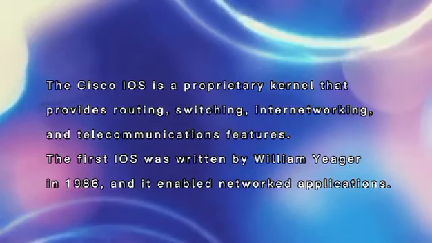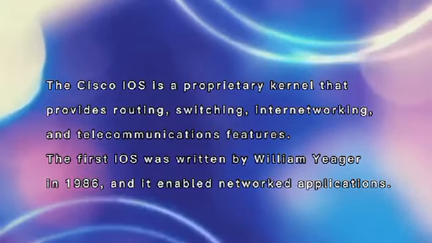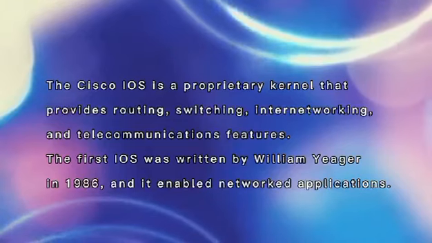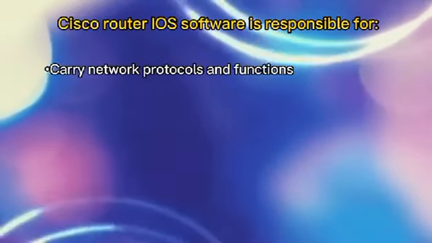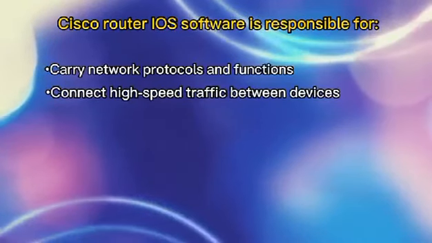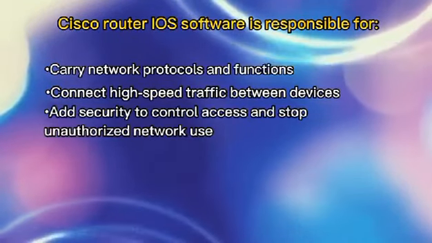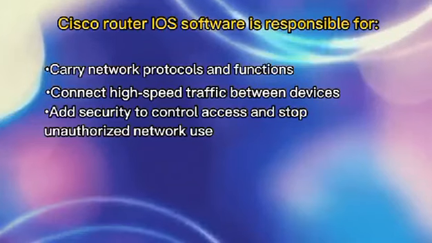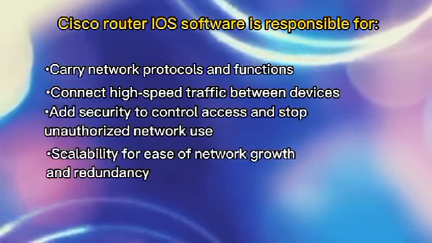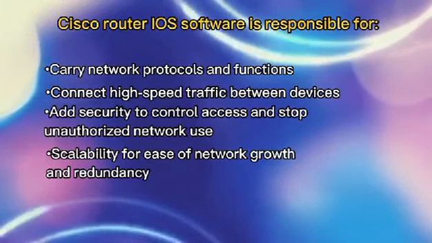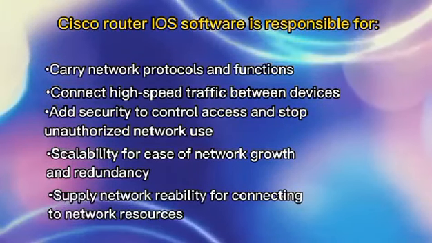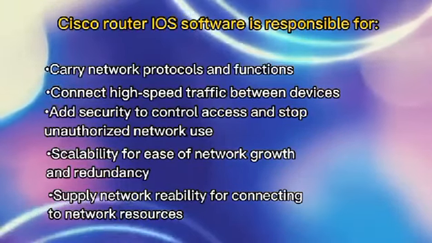And also, the first IOS was written by William Yeager in 1986, and it enabled network applications. The Cisco router IOS software is also responsible for carrying network protocols and functions, connecting high-speed traffic between devices, adding security to control access and stop unauthorized network use, as well as providing scalability for ease of network growth and redundancy. Also supplying network reliability for connecting to network resources.